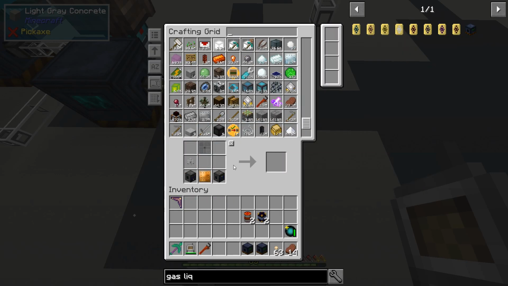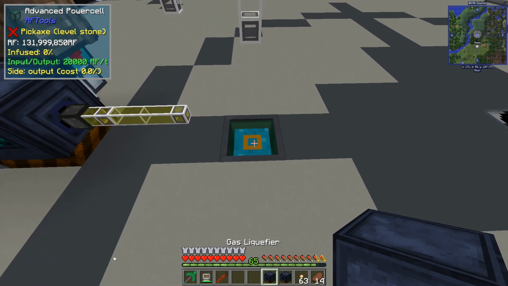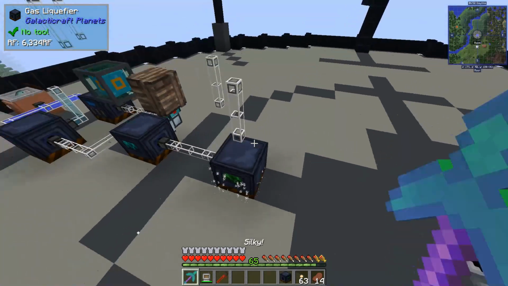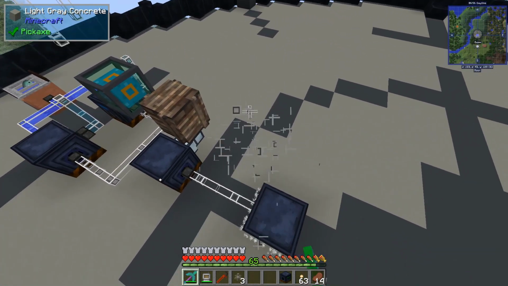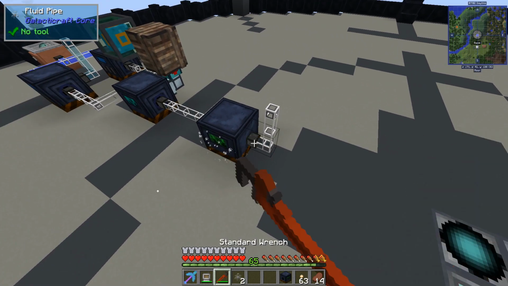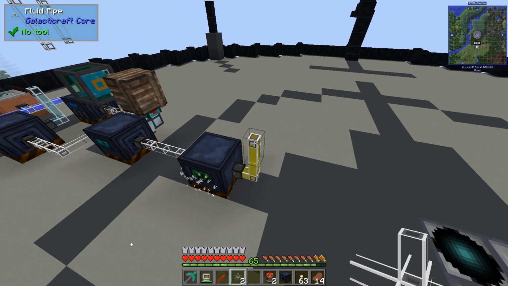Cool. Two gas liquefiers. So this one, we're going to go ahead and stick right there. Oh, it can't pull out stuff from the top. Okay, so we will pull from the side. All right, so we're going to place it and hit it with the wrench. And there's the gas coming out, the fuel in this case.